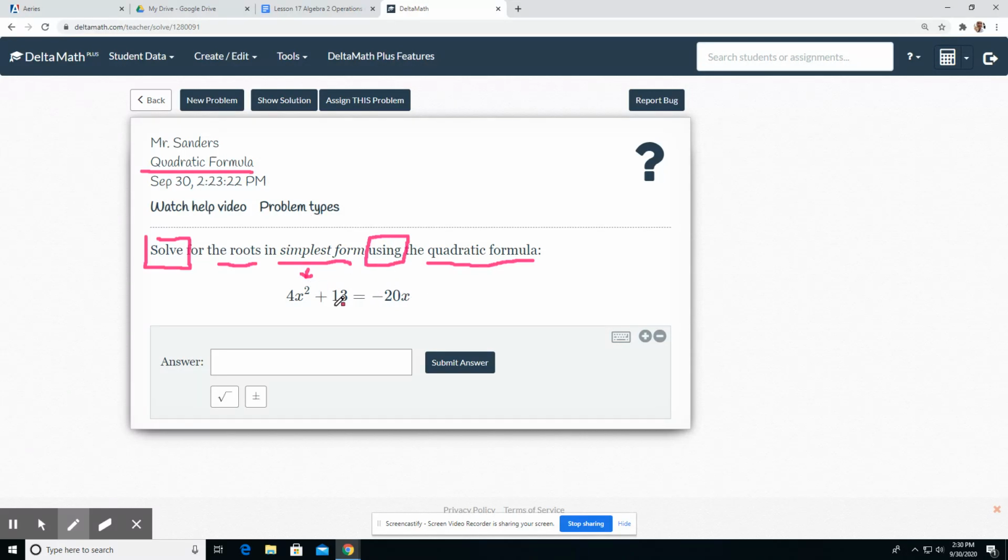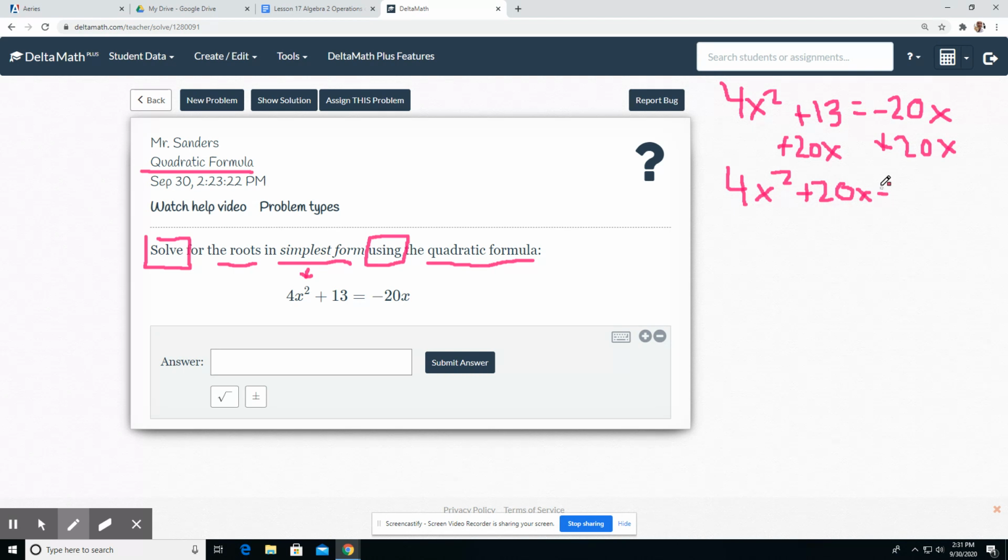To use the quadratic formula, it's basically like the zero product property. We need to move everything over to one side so it equals 0. So I'll have 4x squared plus 13. Don't do your math on your original problem. That's bad form. We will move everything over to the left side so we can keep a positive. It doesn't matter for the quadratic formula, but it makes it a little bit easier. So I'll add 20x to both sides. That gives us 4x squared plus 20x plus 13, in descending order, all of that equals 0.